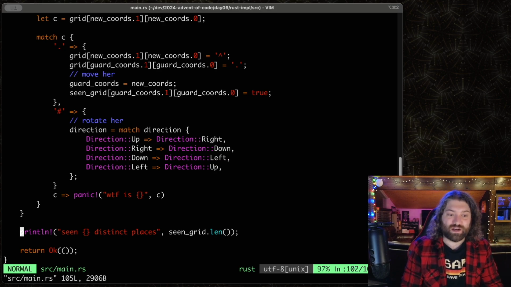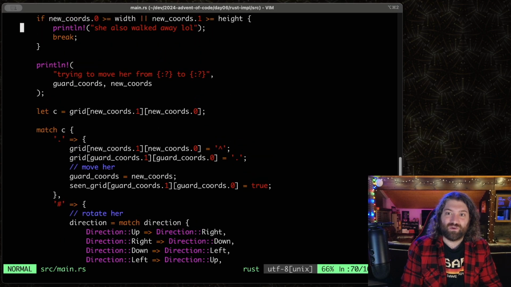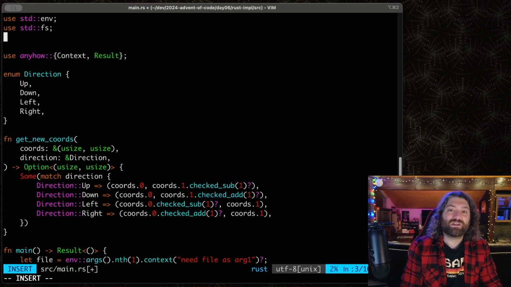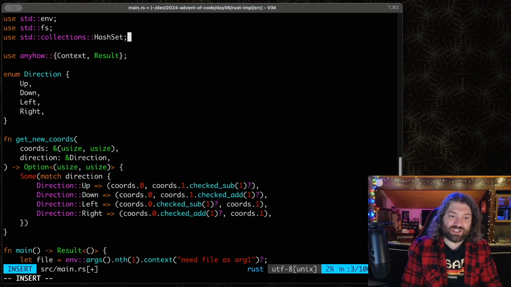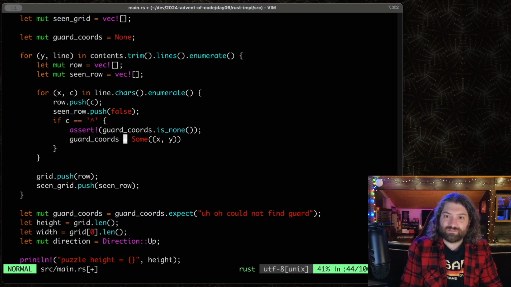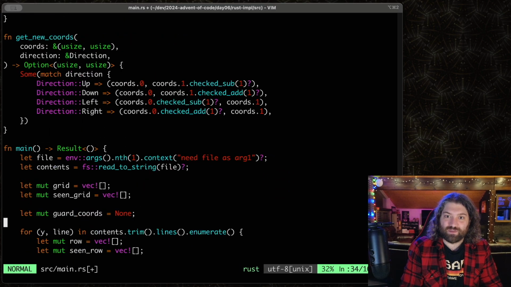So that's incorrect. You could definitely do a hash set. Hash set's a cool thing for anyone watching. You can just put things in there and it will automatically deduplicate it for you. So the way that I'm using Booleans here for this two-dimensional grid is totally just doing what a hash set could do. So let me go ahead and just use a hash set. Is it standard collections? I think it's standard collections, right? This is how I program. I don't really even look stuff up. I just kind of wing it.